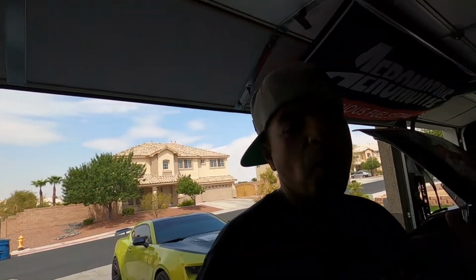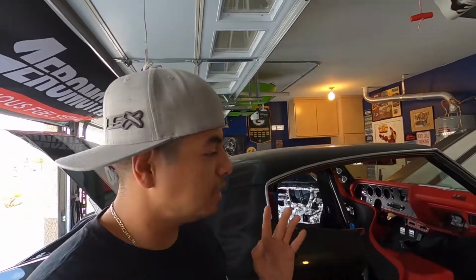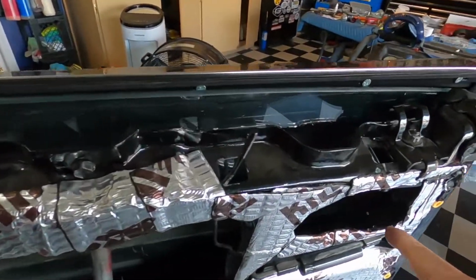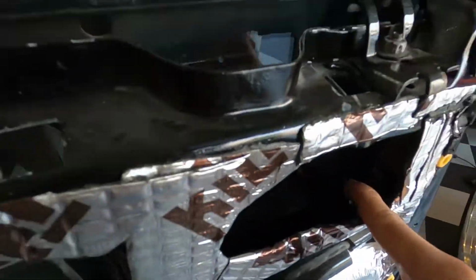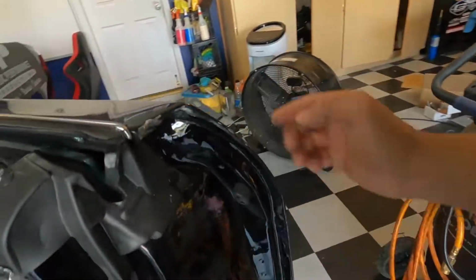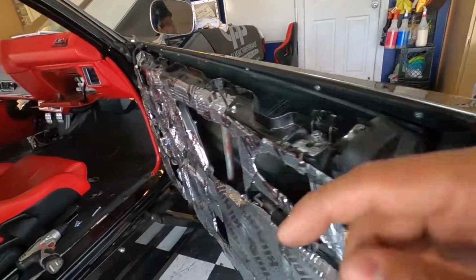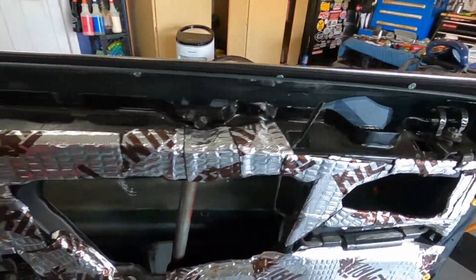Guys, what is up? Welcome back to the channel. Yeah, check it out. Interior, yes sir. We're finally gonna get these door panels on. I was waiting for some clips to get in, and we were really waiting on this little guy in here. I don't know if you guys can see it. That little clip in there that holds the rod to the door handle. I'm sorry, to the lock, I should say, so you can unlock and lock your door from the outside.